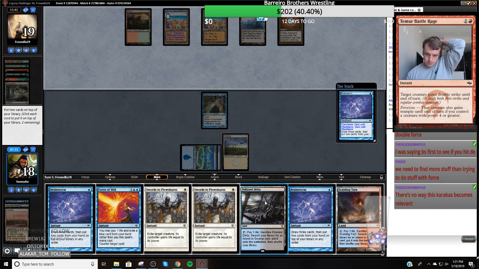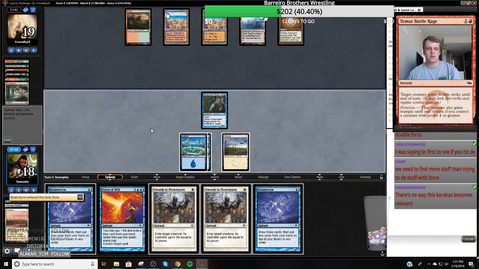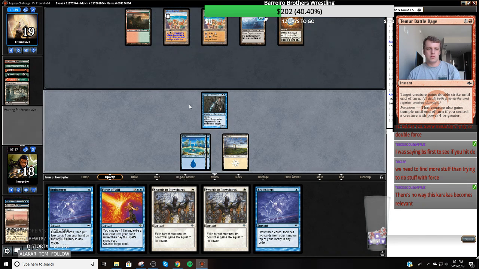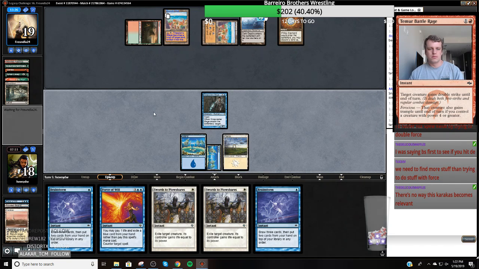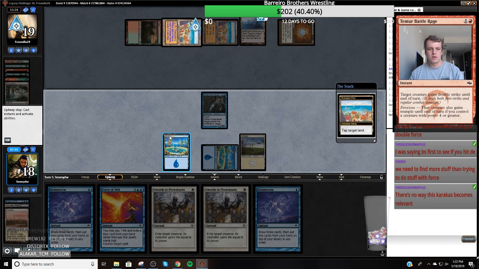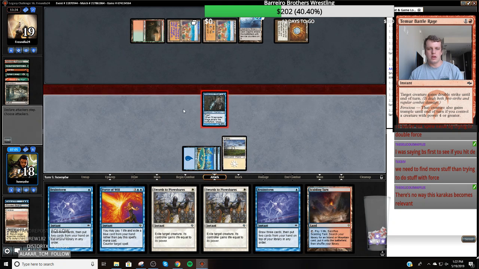All right, put these back. I kind of want to brainstorm to find Stoneforge Mystic or something like that. The Karakas wasn't relevant. I was wrong. We're just gonna let all this happen. Get in here.